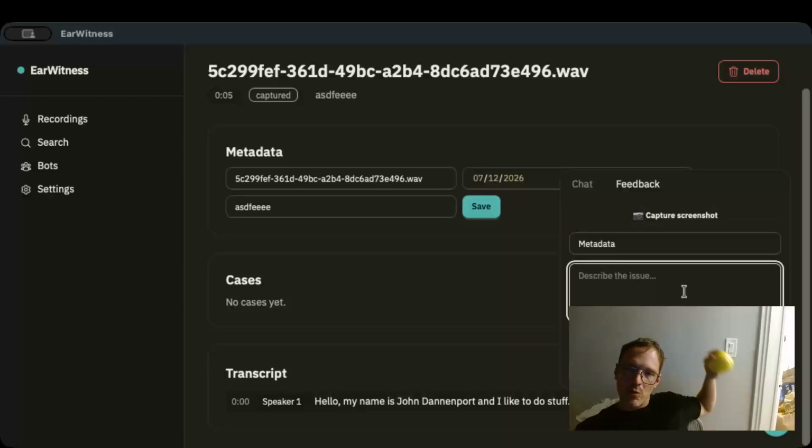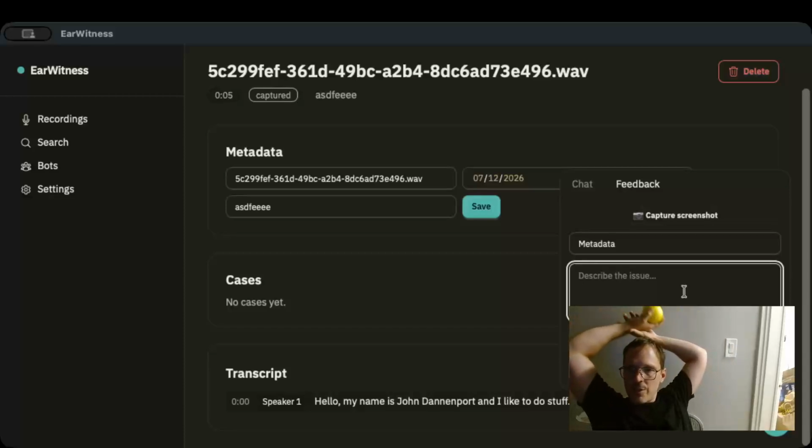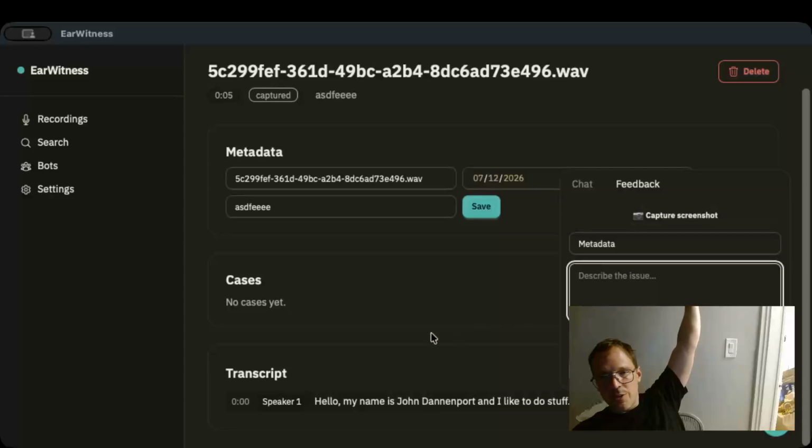In individual recordings, of course the cases thing needs to go. We should just replace that with tagging. Make sure you update a story about that. And then the metadata section is weird. There's a file name and a date, and then some raw text field that I can update, but it's super confusing and I don't understand how it's helpful. I think we should just get rid of metadata entirely from the UI.